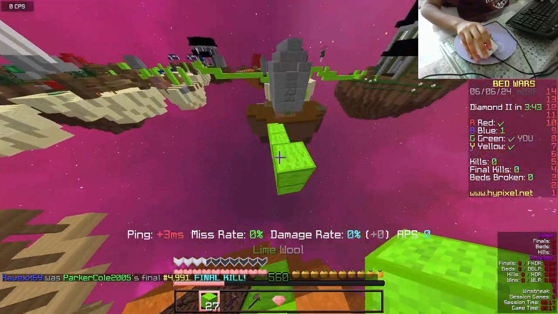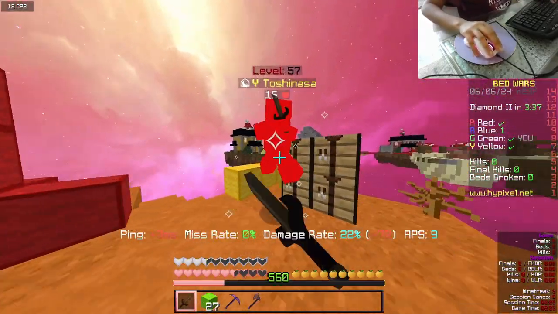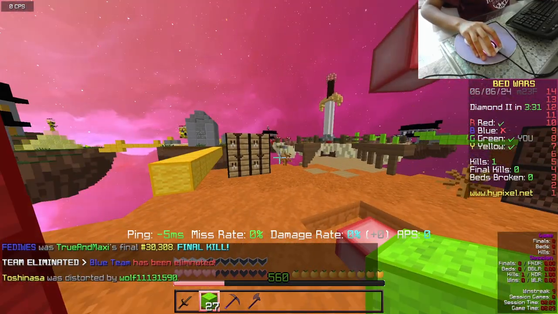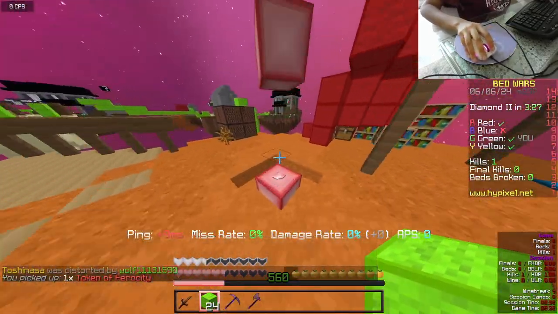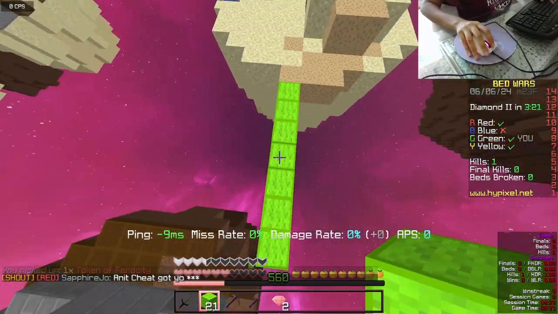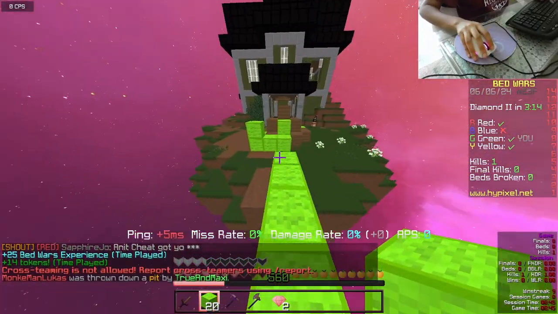Yellow has endstone. No, please don't kill me. Please! You don't hit me here. Yes. Oh. You're like disconnected or something. Please! He's gonna kill me here. Please, I don't wanna die. Yellow's chasing. Why are you just building up? Yellow's chasing. He's still chasing me, but he's far behind.